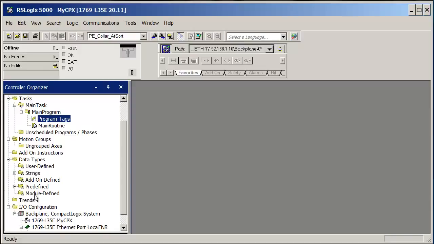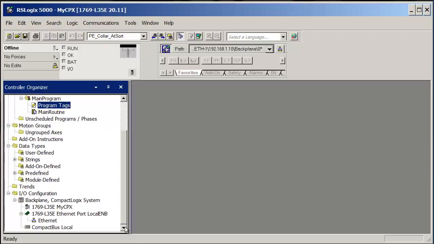These are all of the data types. And you're saying, well, what's a data type? Well, a timer data type with a preset, accumulate and control bits, a counter data type with preset, accumulate and control bits. There are integers, double integers. They are data types, and that's a lecture for another day. But I want to point out that there are no module defined data types right now. See, there's no plus sign. Later on, we'll go back and look at this again.